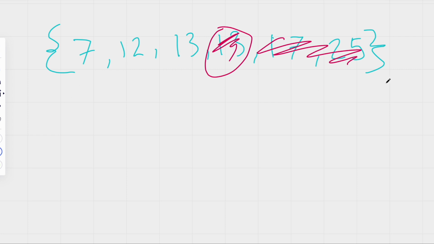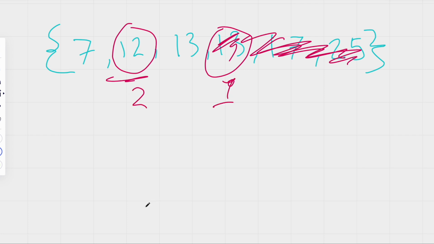Remember, this is a sorted array. So we don't need any of these. What's the point of having them? Right, so now we've got 1, 2, 3, 3 more. Let's take the middle one. Is it the number we want? Yes. Bang on, right? That was 2 goes. We've already got the number we were looking for.